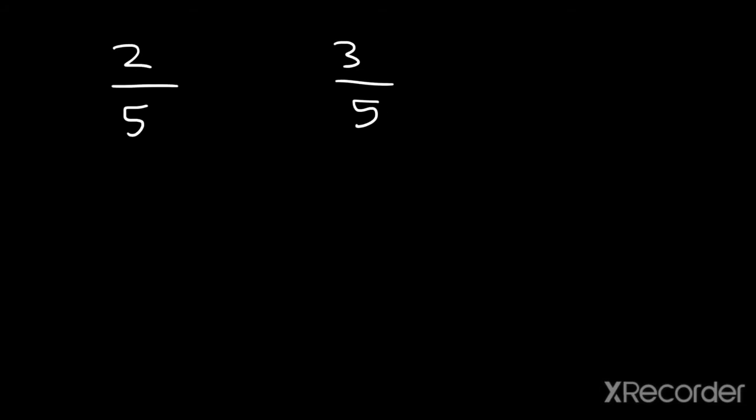In this example, notice that the denominators of the fractions have the same value. When the denominators have the same value, all you need to do is compare the numbers on top, that is, the numerators. 3 is greater than 2, so 3 over 5 is greater than 2 over 5. Keep in mind, wherever the sign opens towards, that's the side that's greater. You can read it two ways: 2 over 5 is less than 3 over 5, or, from right to left, 3 over 5 is greater than 2 over 5. But this is the inequality that we need.